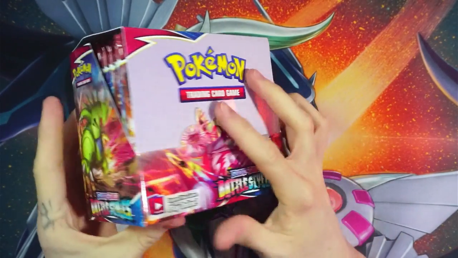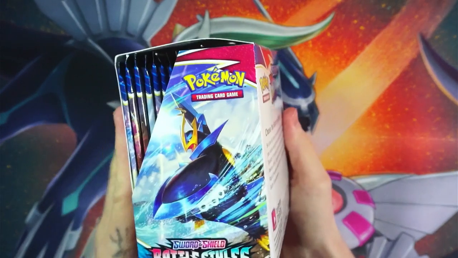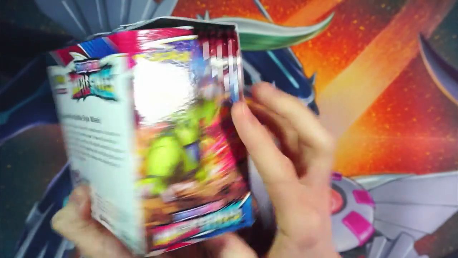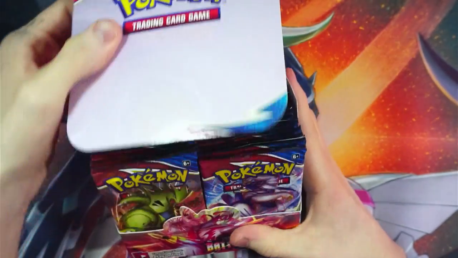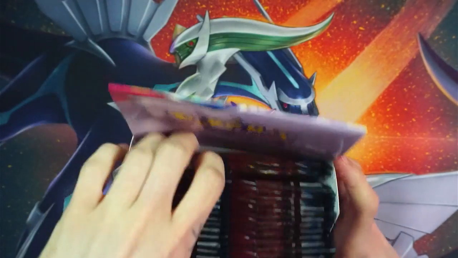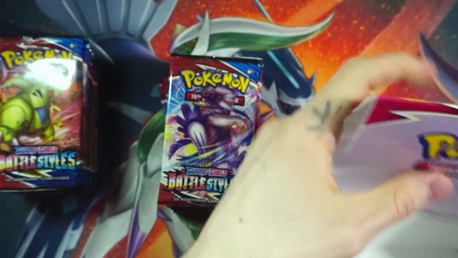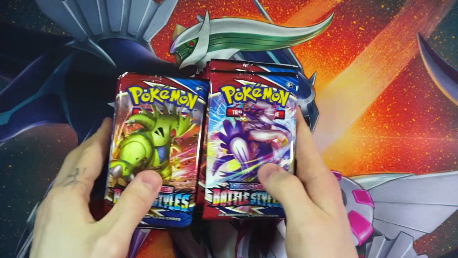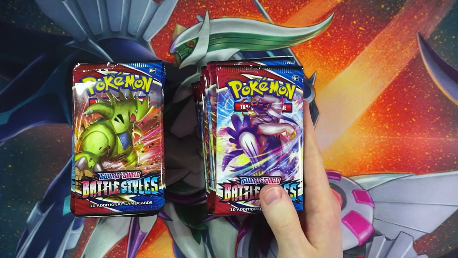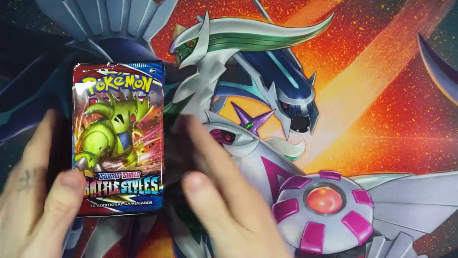Is it Single Strike Urshifu there? Tyranitar. Some lovely text, I'll let you read that. Empoleon. I'm hoping that we get the alternate art of Empoleon, more so than the one of Tyranitar, if you guys know what that is. Pop this down the back. Lovely. So 36 packets. Obviously, I think we want the Rapid Strike Urshifu VMAX alternate art as well. I think that's our chase card for this set, absolutely. All right, so I'll pop that to one side and we'll get started.